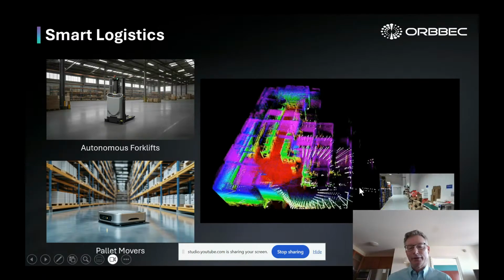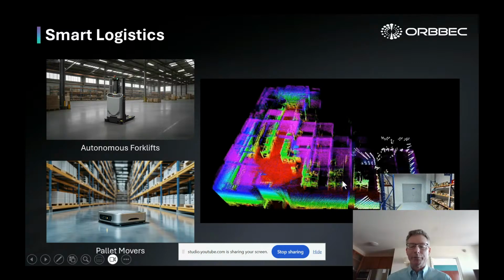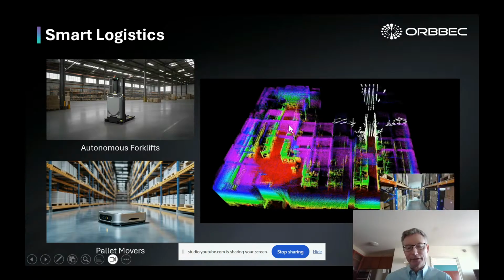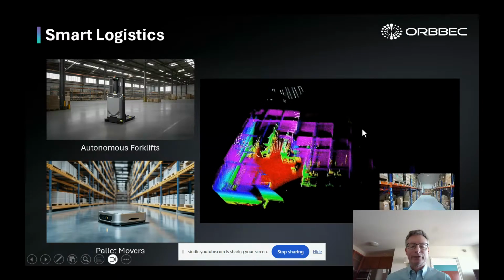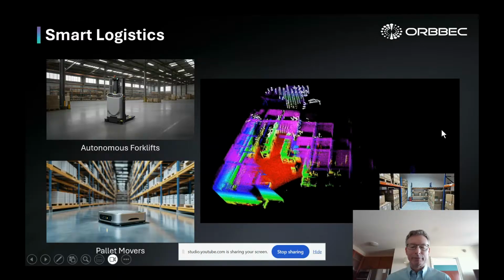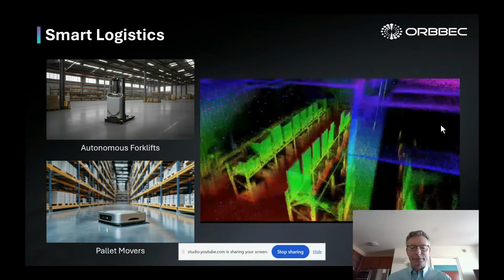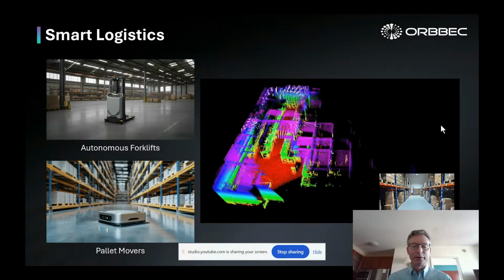And we're showing an animated GIF here of a mobile robot moving through our warehouse in Foshan and building up the point cloud and map of the environment. And as you can tell, it's a very rich map showing fine levels of detail throughout the facility. So again, this is a perfect example of the mapping capability that the sensor enables for your robot design. Just let this play a little longer, so you can see individual boxes and pallets up on the shelves. It's pretty impressive.